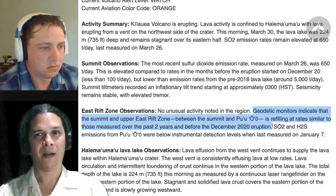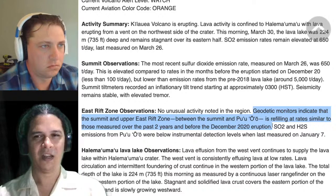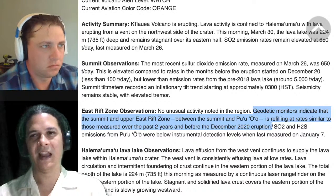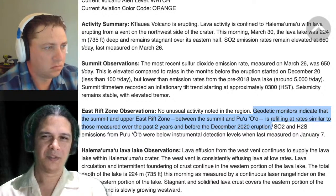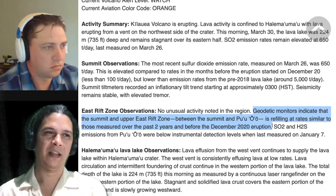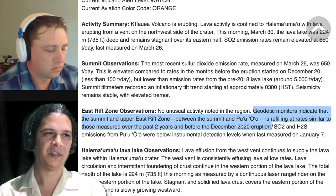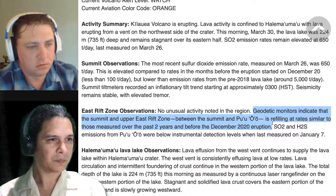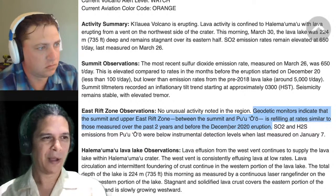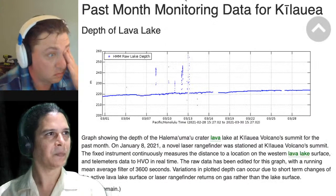So that's kind of the background of what the volcano does. It fills with magma. Right? I've sometimes used, it's not the greatest analogy, but it is an analogy to relate the volcano to a living being, and its rift zones to arteries that, in that sense, the magma is like its blood, right? So it has to flow even if it's not spurting out anywhere. It still has to flow through the system to maintain the volcano. So nothing to worry about, but noteworthy that it has reemerged here on the text update.